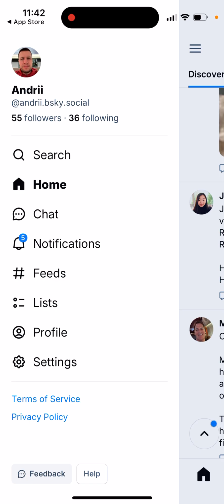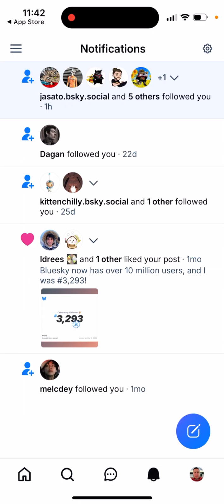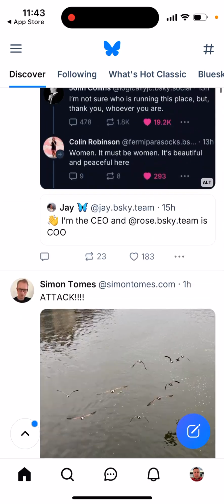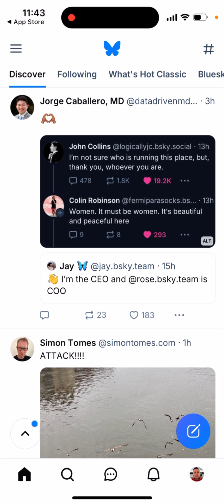You just log in with your account. Here you have notifications, who followed you. Oh, I got some new followers. You just have search. Overall, this app is built by a former team of Twitter engineers, and it has quite a few advanced features. You can feel that it's built by developers who know what they are doing. They are senior people who previously worked at Twitter, who know very granular features, and they're building features which Twitter lacked.